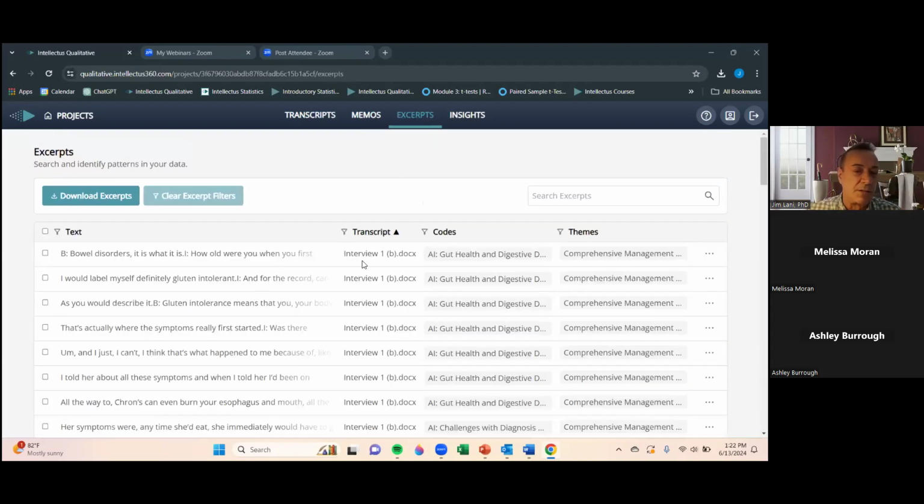Excerpts, you can see all the excerpts that are here. You can download those excerpts. By the way, we are coming up with a way to do integrated reliability by providing you with a link that has the excerpts and the themes that you can send out to other raters to see if there's agreement or not with what you and other folks have said are the alignment between the themes and the excerpts.